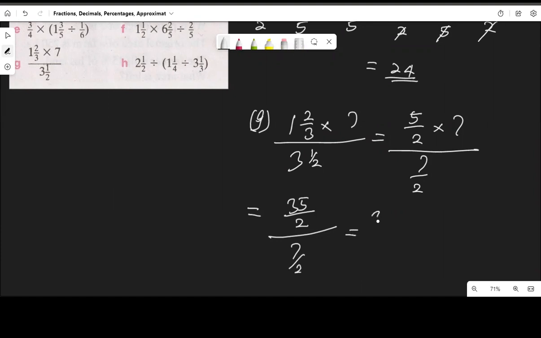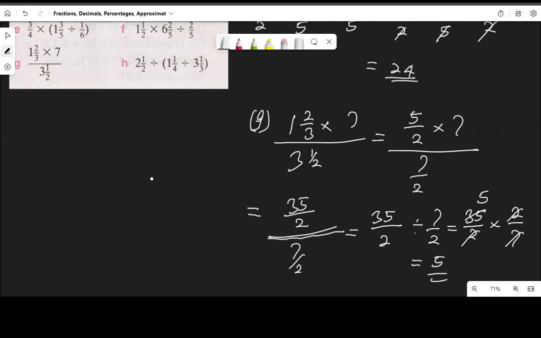This is like saying 35 over 3. Remember, this over means divide. So divided by 7 over 2. And when dividing one fraction by another fraction, the sign of division will change to multiplication. And when that happens, we multiply by the reciprocal of the second fraction. So this will be 35 over 3 multiplied by 2 over 7. 7 here 1, 7 here 5. So our answer is 10 over 3 for question G.